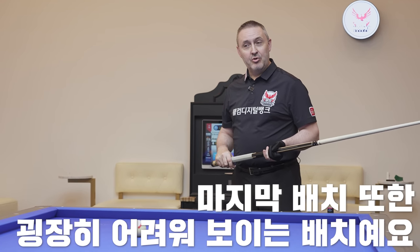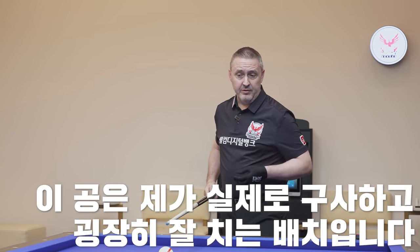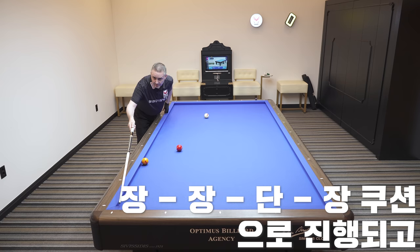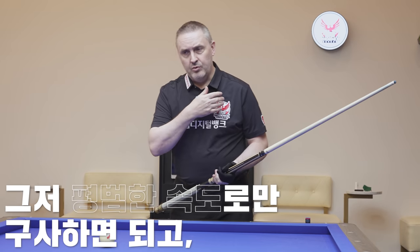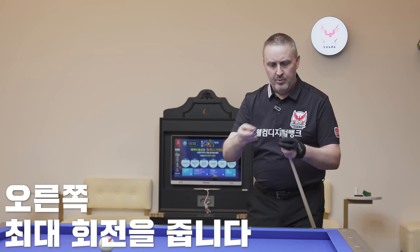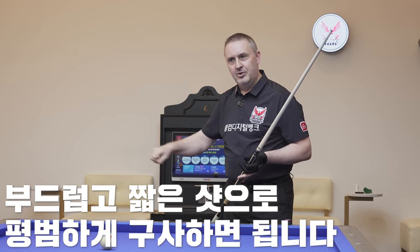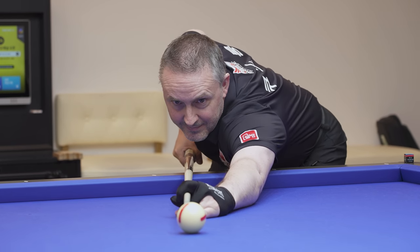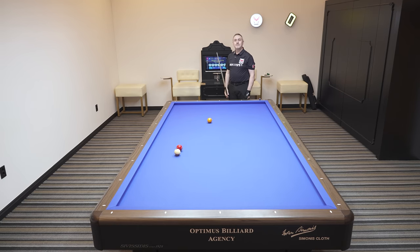This is something which looks very, very difficult — it's a difficult position, like a safety shot, as they say. You get two balls there, one ball here. I like this one very well. I can play with the white ball on the yellow ball, what we call follow through — maybe second cushion, short cushion, long cushion, and point. A mistake people can make easily is to play too hard. You just need a very normal running speed, and necessarily almost full ball, just a little bit on the right side and maximum right English. Normally this doesn't need any special skill from here — just a soft shot and you will see. I try to make it look very easy.